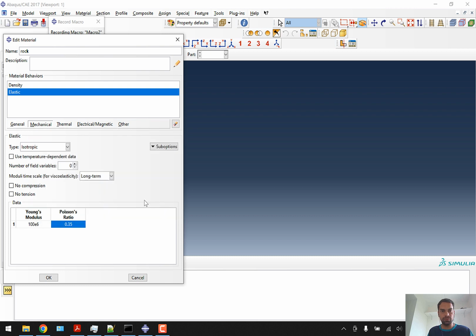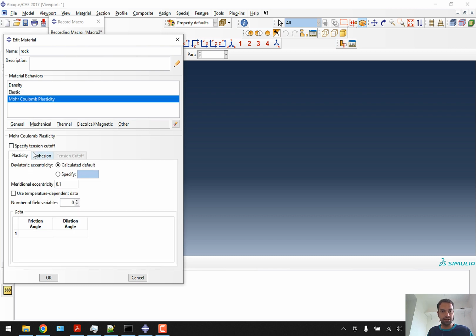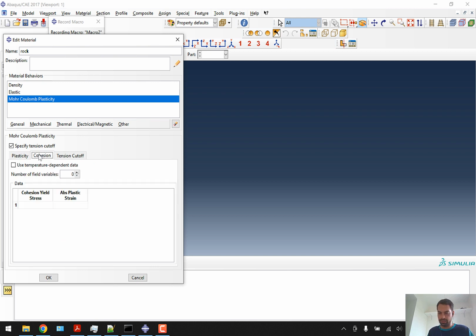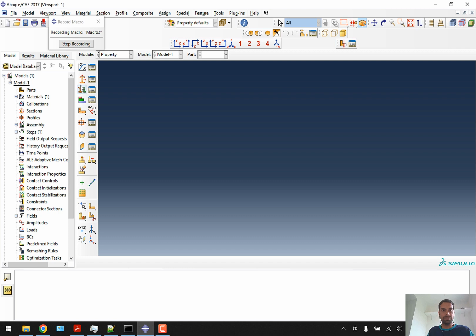So we'll go with Mohr-Coulomb plasticity. Here you can create a tension cutoff, or it doesn't matter, but basically friction angle of 45 degree, and again minus 30 will be 15, and cohesion I am assuming here as 10,000 or 10 kPa, and tension cutoff will be accordingly, I guess will keep some random value. So just for the sake of recording this macro, we did that.